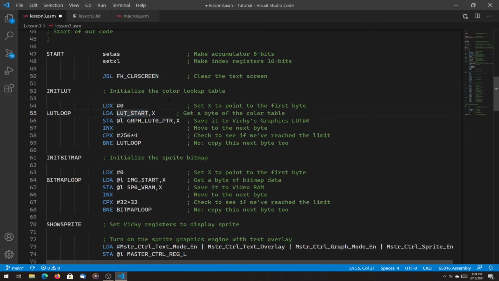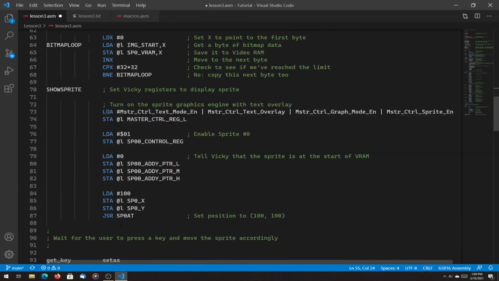So we need to be a little careful of making sure we're specifying what we want. So I'm going to be getting into the habit of using this @ syntax in my assembly. Not strictly necessary, but it does mean we are telling it exactly what we want it to be. So you see I've done that a couple places. I'm doing it down here as well.